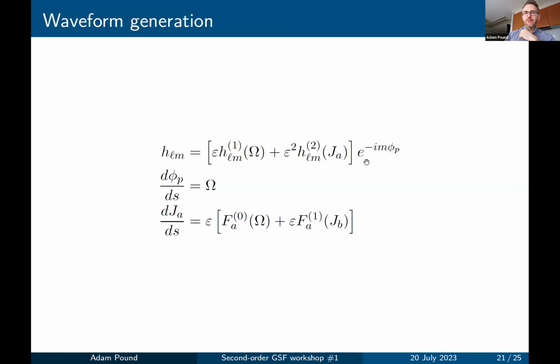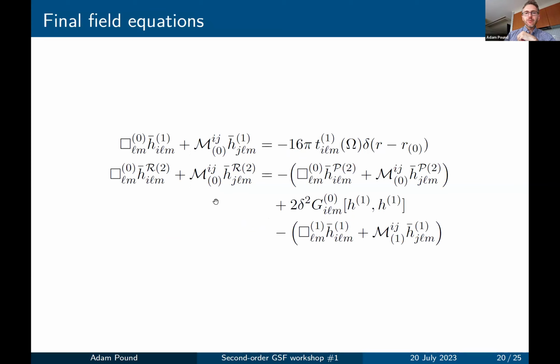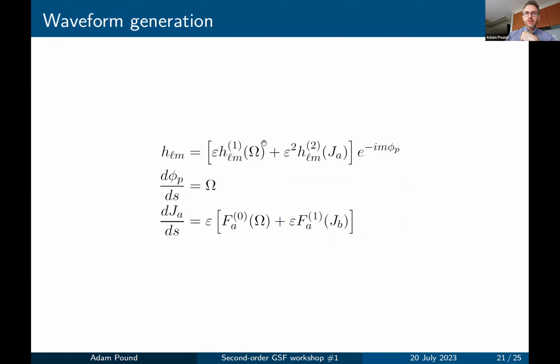And then outside, we've got this phase factor with the phi p dependence. So the idea is, because when we look back at these equations, derivatives with respect to orbital frequency, for example, never appear on the left-hand side, they only appear on the right-hand side. What that means is you can solve this equation for a given value of frequency, solve it again for another value of frequency, keep doing that again and again for all the values of frequency you're interested in. An equivalent way of saying that is all the values of orbital radius you're interested in. And then you just store these slowly changing amplitudes at infinity.